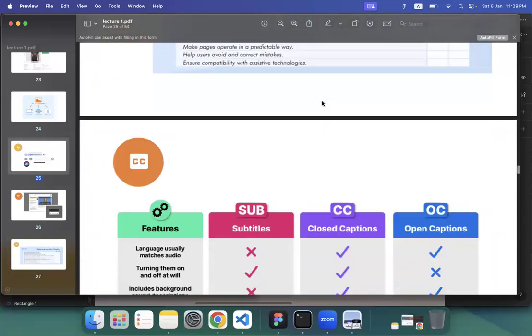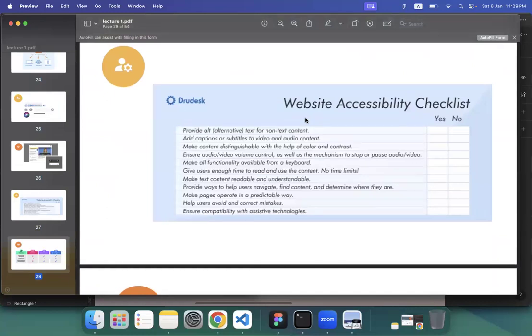Okay, we covered up until here. So this is a website accessibility checklist. All the companies and all the agencies have different accessibility guidelines, but most of them are similar because the standards are maintained by very few governing bodies in Europe and US. So those are things we have to consider. This is one checklist I've found on the internet.